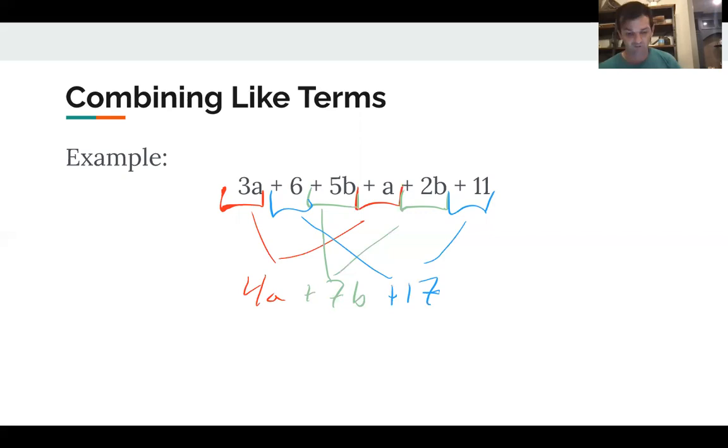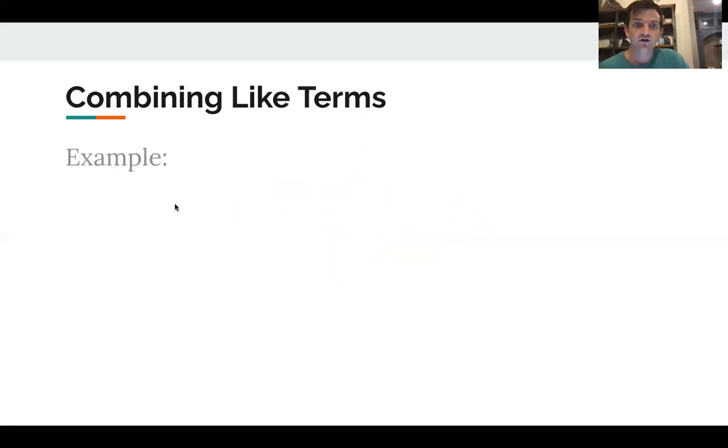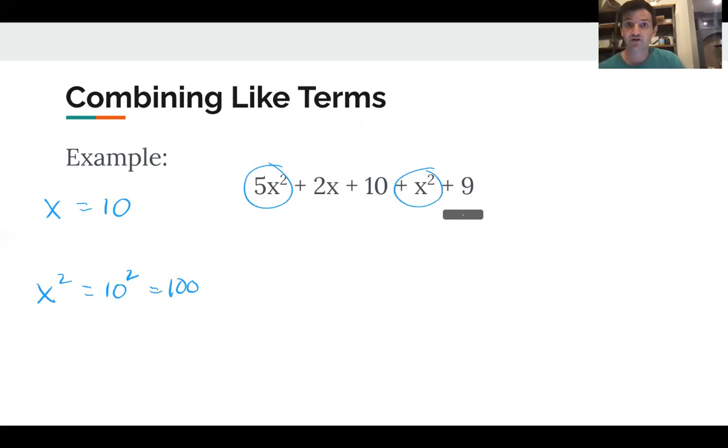Let's look at one more example. All right. Okay. This one's interesting. Notice that we have x squared in one of these terms, actually in two of these terms. So let's imagine for a second that x was the value 10. Well, then what would x squared be? It would be 10 squared, right? What is 10 squared? 10 squared is a hundred. Okay. So this would be 500 because it'd be five groups of a hundred. And this would be another hundred. And so they would combine to equal 600, right?